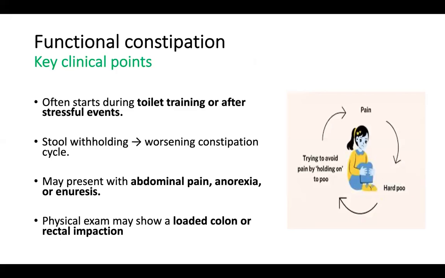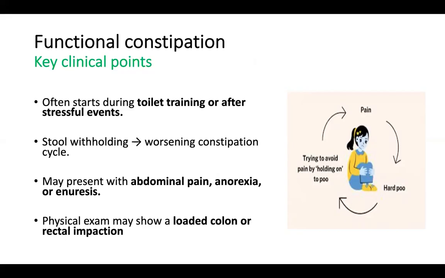Well, what happens in functional constipation is a vicious cycle. Start with the child not wanting to go to the bathroom to defecate, whether because they're afraid to go there, or because they're playing and don't want to go right now, or because they're in school and don't want to use a public bathroom. So they withhold the stool.